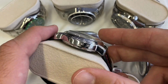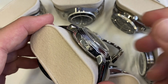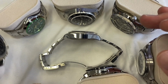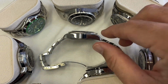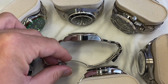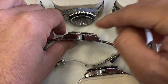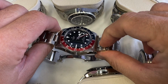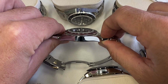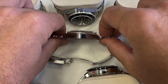I don't even need to bring out calipers to do this video. It's very visual, and it's all about how visually the designers wanted to present their watches. Tudor's designers didn't want to present a very slim case, and they did it for the Black Bay 58, which looks so much slimmer, but it's actually just a question of 1 or 2 millimeters compared to this. Of course, inside the GMT caliber is a bit thicker, I think 1 millimeter, compared to the Black Bay 58's caliber, which doesn't have a date. But it's not just about the caliber. I think it's just the look that they're going for.